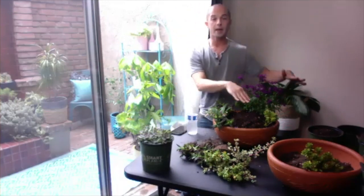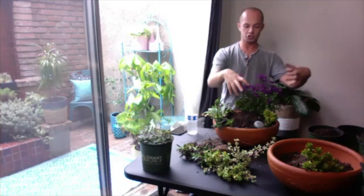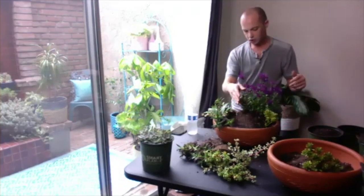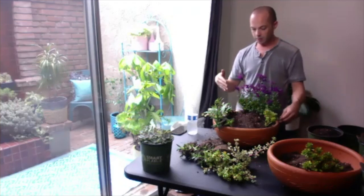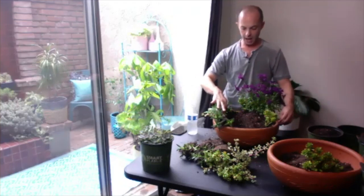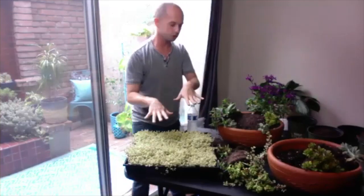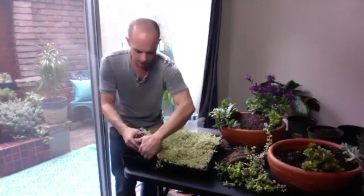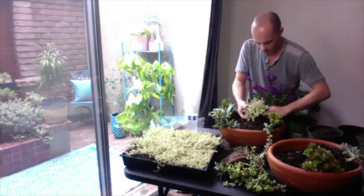For succulents that are top heavy, I'll use bigger rocks and place them down on top of the base of those plants to secure them more down into the planter. As you add plants, your little vision might change — originally I had an arc but now I'm starting to have a more winding trail, and I'm just allowing that to happen organically. One of my favorite touches is adding this kind of filler into the planters. I'm digging my fingers right underneath and grabbing a good chunk, then gently tearing it so it just pulls apart.